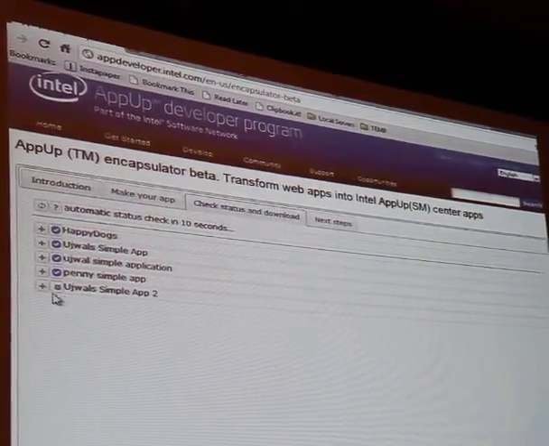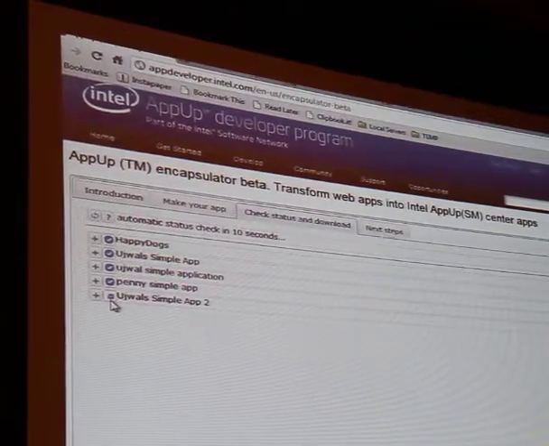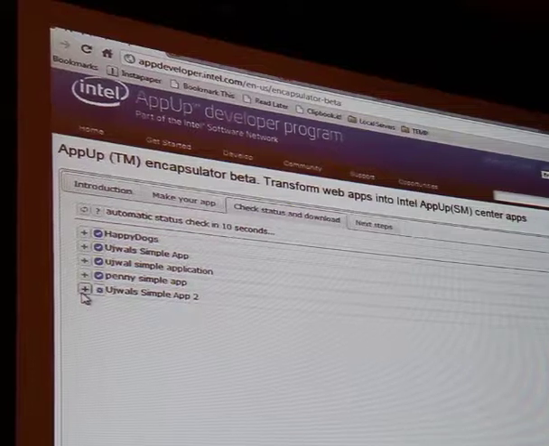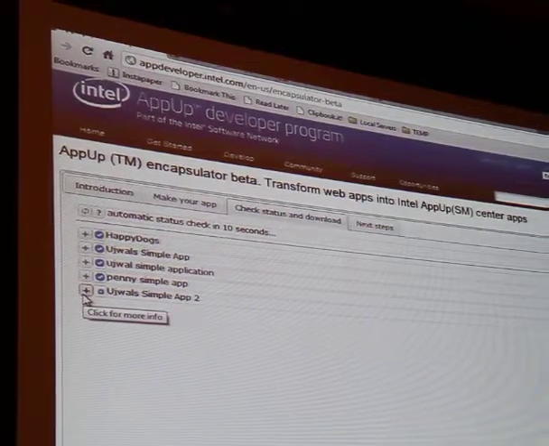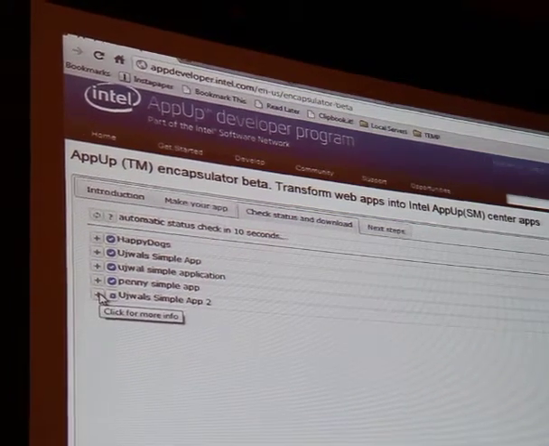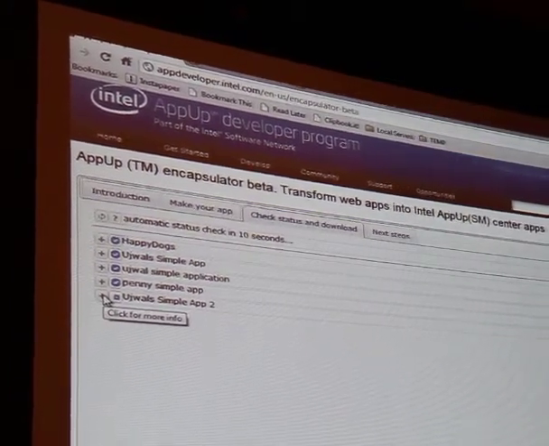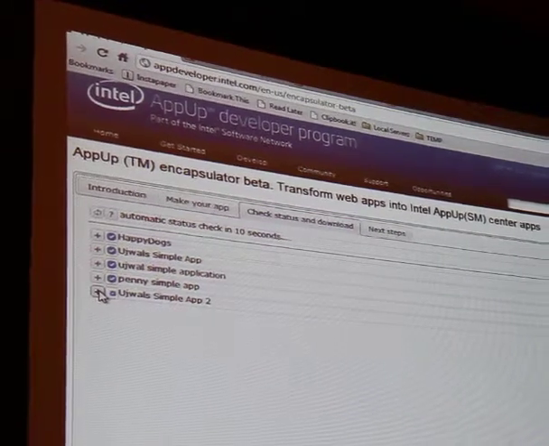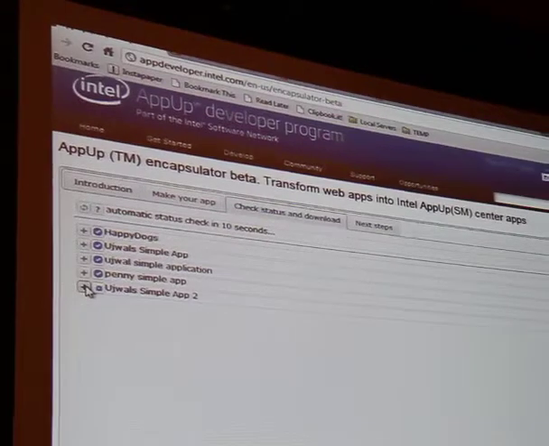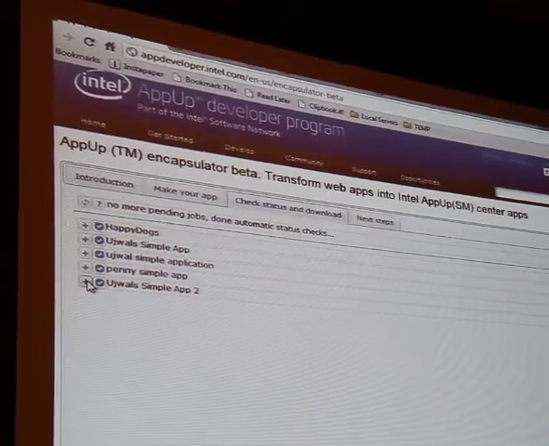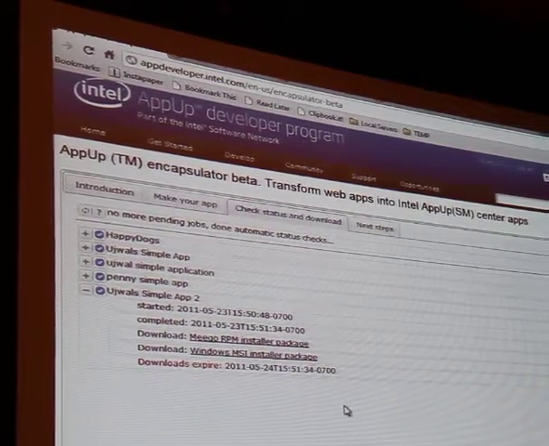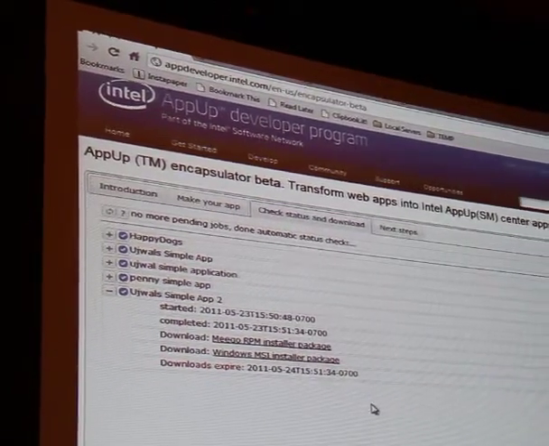The one on the bottom that has a little gear is a job that's in process, so it's currently being built up there in the cloud. The ones with check marks are already done. Okay? Usually it takes about a minute or so to complete. It all depends on how busy the system is on our encapsulator backend. And then you should see the RPM package and a link to download. There you go. Okay, great. So in this case, we just completed that app in terms of the build.